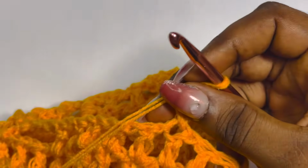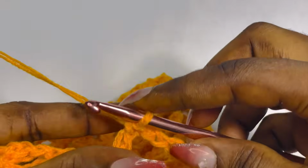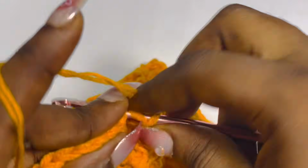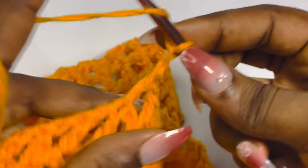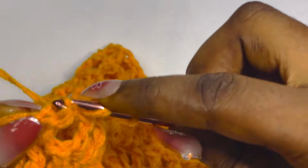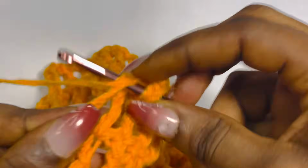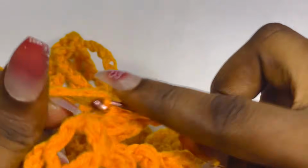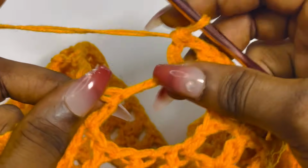So we're going to go ahead and make a total of 15 mesh stitches. This is the first one as usual, so we're going to chain 1 and make 14 more. 2, 3, 4, 5, 6, 7, 8, 9. Remember, place 3 mesh stitches in your chain 5 space.